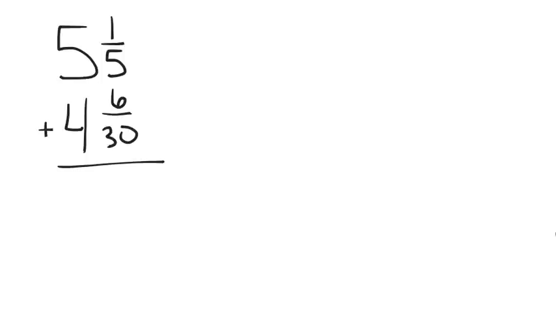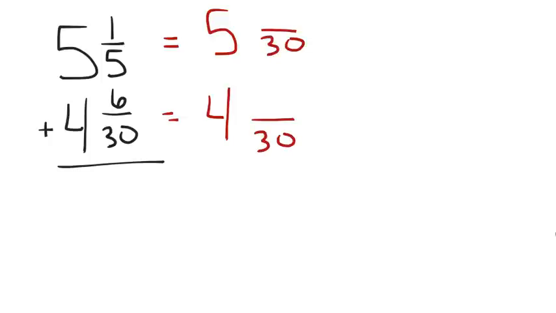All right, last one for adding. Okay, same thing, common denominators, we need to have them. So for 30 and 5, you could multiply 30 times 5 and get it, but remember, 30 is a multiple of 5, so our common denominator is actually going to be 30. So this fraction did not change. However, to get from 5 to 30, we multiplied that by 6, so we have to multiply the numerator by 6. Okay?